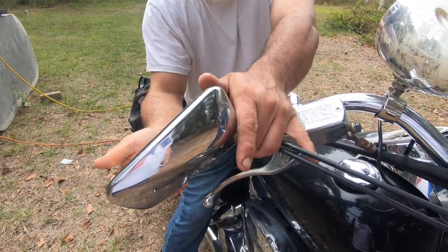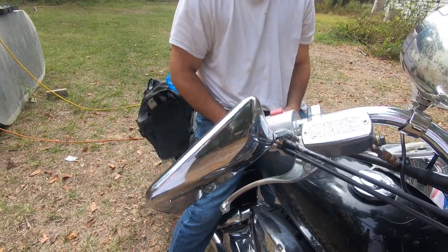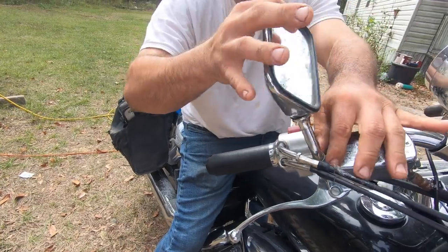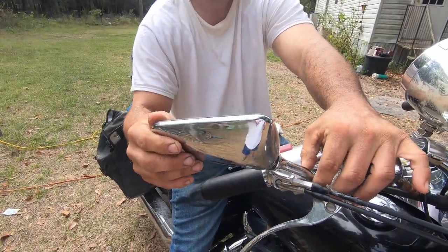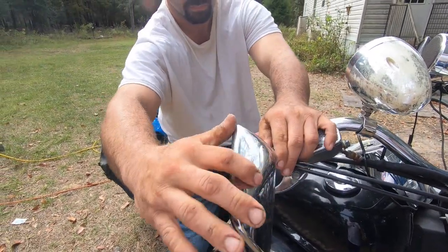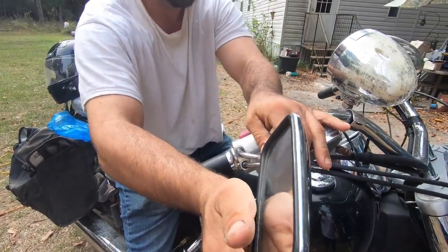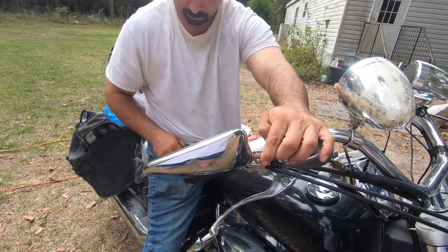You have to tighten it more. If you can't tighten it more and you want it where you want, back it all the way around and bring it back one. If that's the same spot, go ahead and tighten it again. Just tighten that nut where you want it - you're gonna have to bring it back one. You can get it right where you want it, then just tighten that nut down.